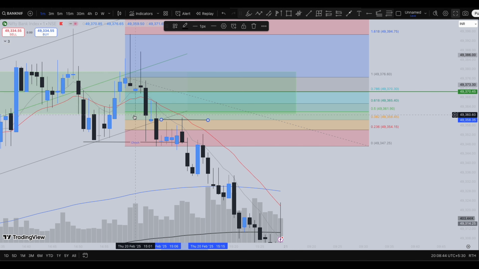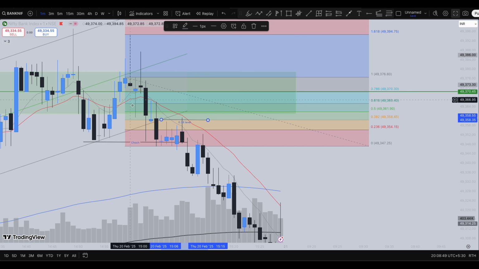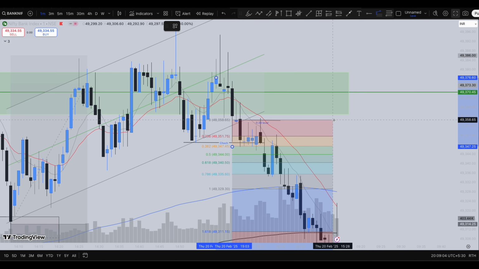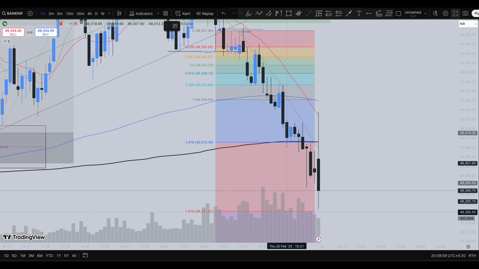You can see this common point, guys, this is a 0.3. You can see this is the last up move, which made a lower low and lower high. So this common point is actually what we need to consider. You can see the market faced rejection from 0.3 as well as the 9 and 21 moving average. And if you try to plot the Fib extension levels, the common point between this and the common point between this, you could have targeted all the way to this zone, guys.